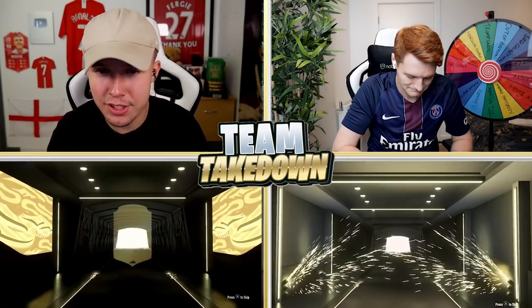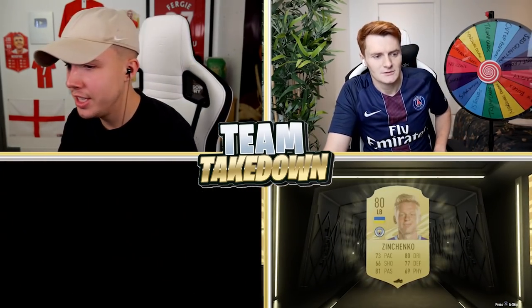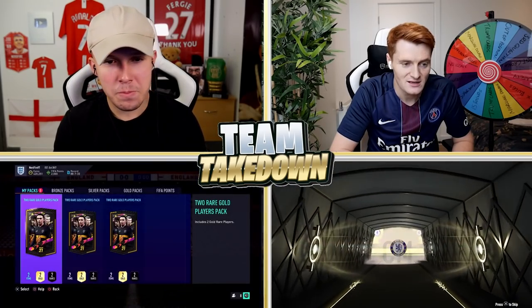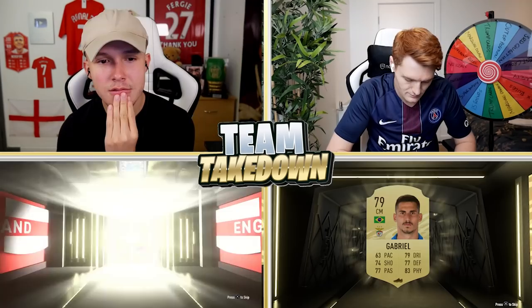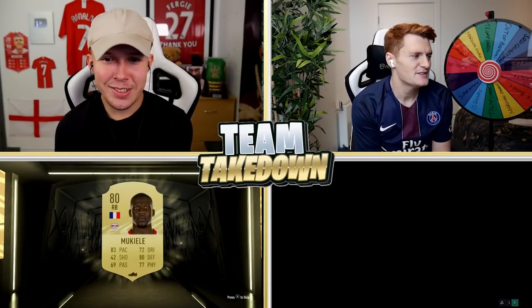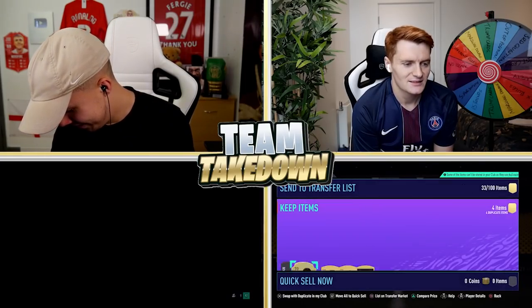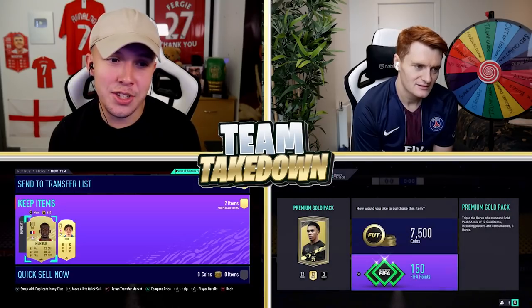Oh, not a good start from the two rare gold player packs. Oh, Torreira transferred. Interesting. Actually not that bad of a card. Asian, centre mid. Oh, Kovacic, can't use him. Cool. Not in this one. One more chance. And then you'll have to open 7.5s. He's got Mookie L. Oh, yeah, you probably should use him. That's pretty good, actually. That's actually not a bad one, to be fair.